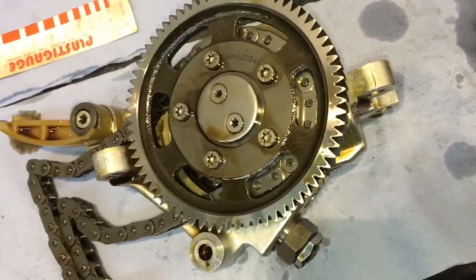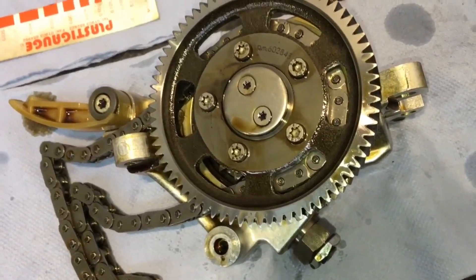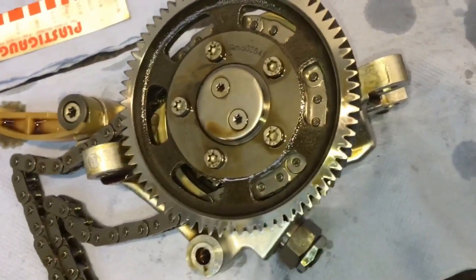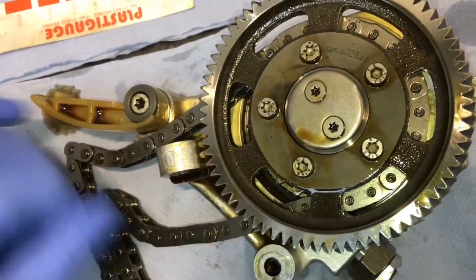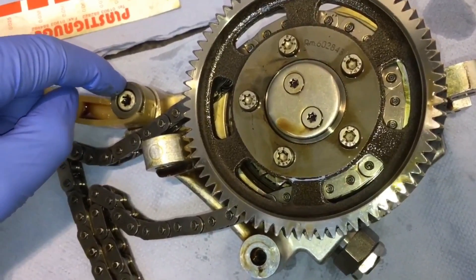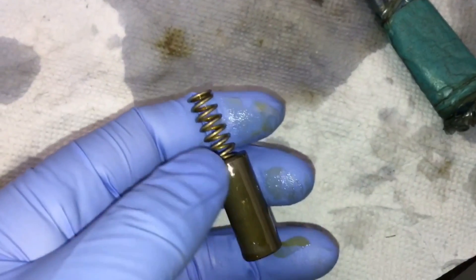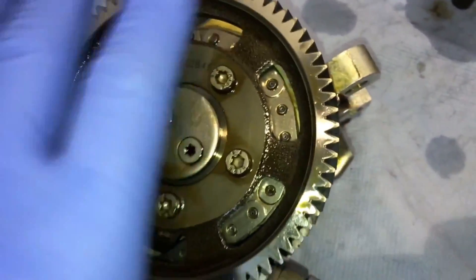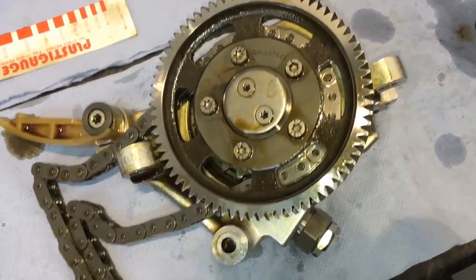We did order a few new things for this car because we were doing the vanos high pressure pipe, and where we take the vanos pump off to get those pipes in nicely we expected - being a 55 plate car - to find the older style gear wheel and the older style oil pump chain tensioner and bush. However, they've already been done. This is the new style system with longer teeth which came into effect in December 2005 from memory, and the upper chain tensioner is different along with the sleeve compared to the lower one. The sleeve and spring are different part numbers for the newer system and they've been done, so it's quite possible it's had a vanos high pressure oil pump before. We're still going to do the pipe as the customer would like that done whilst we've got good access, but we're not going to be using the gear wheel like we thought we needed because it's already fitted correctly.